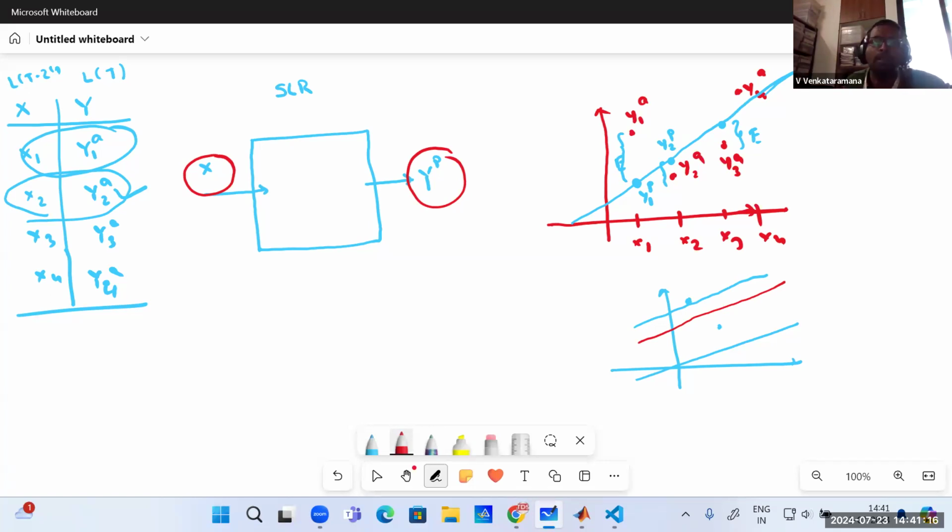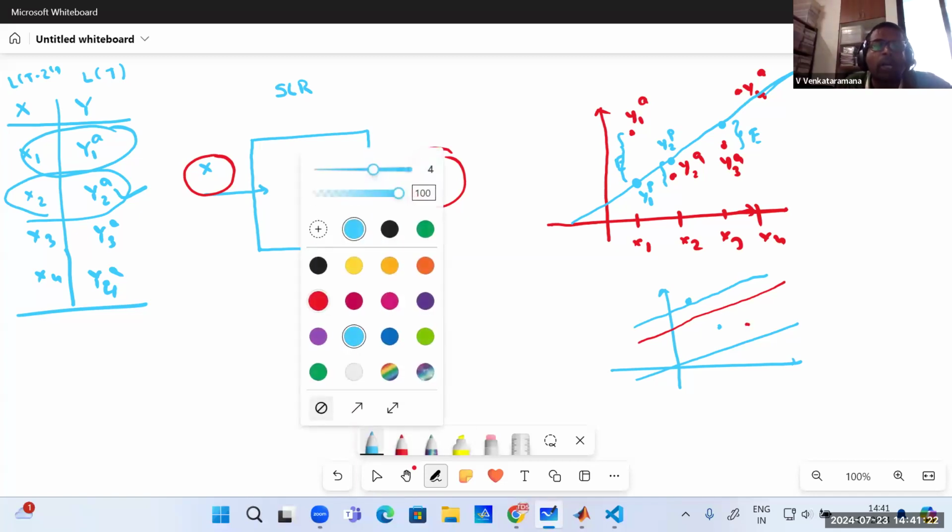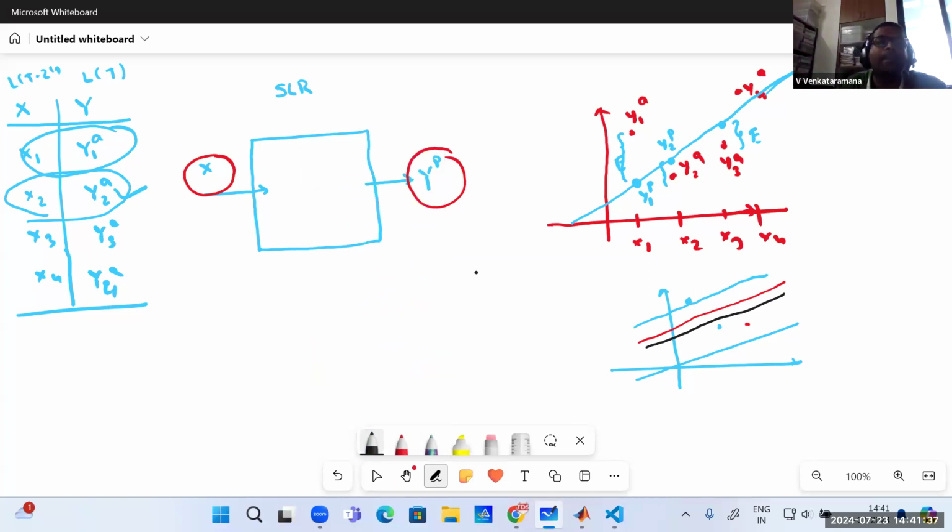Right? Suppose my third point, y3a, is somewhere here. Then my model parameters will be updated such that the line is further closer, because here the error is less, here somewhat more. If it moves in the upward direction, it is far away from these two data points, then the error increases. Okay, like that, my model parameters will be updated, my line will be shifted, and finally at the end of the algorithm, it will stop at some point like this.